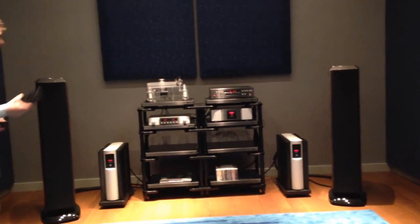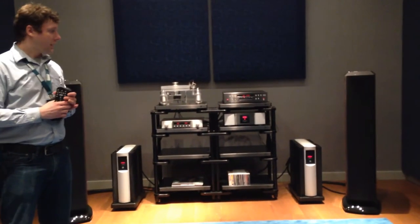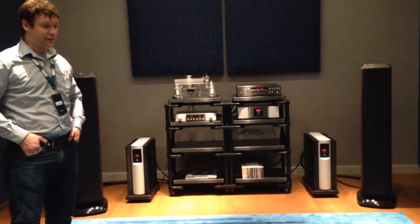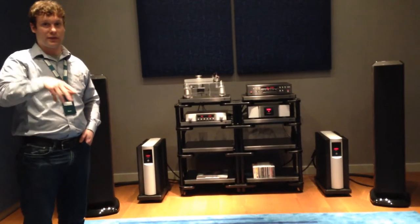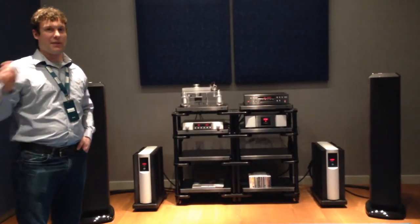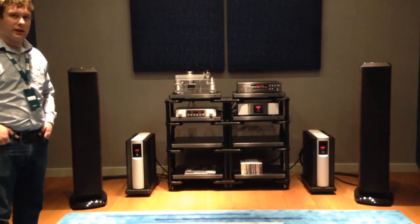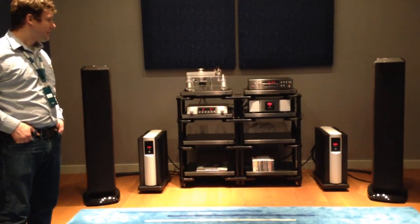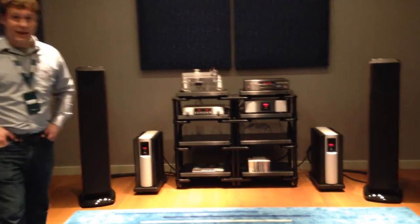A little bit of history. Mark Levinson actually was a musician. He played a lot of upright bass and trumpet. One of the things he noticed when he got really successful was that when they were recording a session in the recording studio and went to listen to it after they finished recording, the room they played in didn't sound the same as when they listened back to it. And that was something of a problem to him. So he used some of the engineering technology studies that he learned in the past, and decided he wanted to make an amplifier company, or an amplifier that can perform that task, to make it sound real.